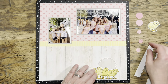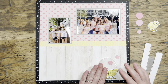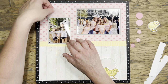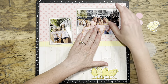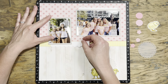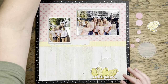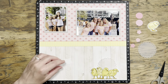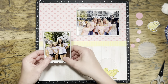I go digging through my die cuts — already cut and sitting in my little bowl of unused die cuts — and I try pulling some in. I have these vellum scalloped circles; I tried the second one but didn't like it, though I do like the one tucked behind the row of four chickens. I also had this white scallop cut from my Cricut, unused from an earlier project, and I thought it would be cute to tuck it behind my photos — one on top of one photo and one on the bottom of the other — to break up all that color in the pattern papers and bring in a little white space.